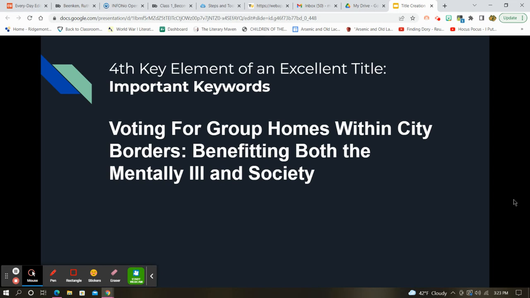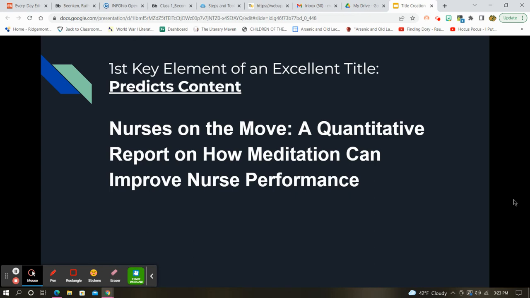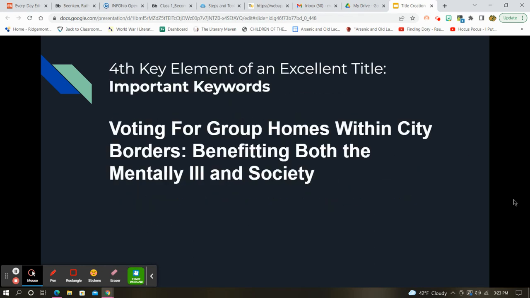Remember when you're doing your research and the Boolean searching in your databases or in Google Scholar or any of those places, you're typing in those main keywords that define the topic you're looking for and define the articles. So similar to predicting content, your keywords are those words, those motifs, the main ideas of your entire paper. In any paragraph they read, those keywords, those motifs are going to be popping up as a key idea.